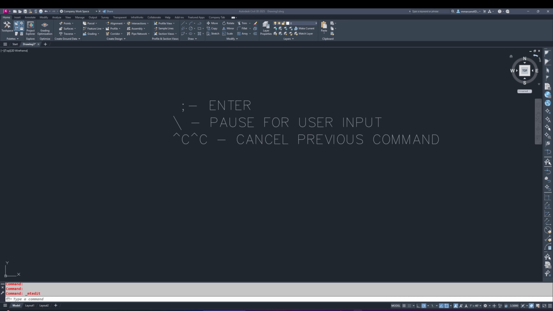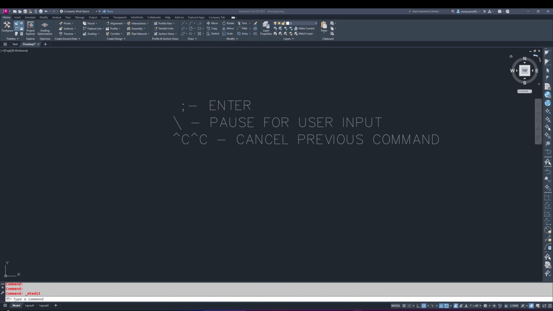Today's CAD tip is going to be creating a macro. How do we write a macro? Well, first, what is a macro used for? A macro in AutoCAD, we can use a macro to string commands together. This is helpful when we have repetitive processes or a repetitive workflow that we want to automate a little bit, so we don't have to continuously type in the same commands over and over again to complete the same process.